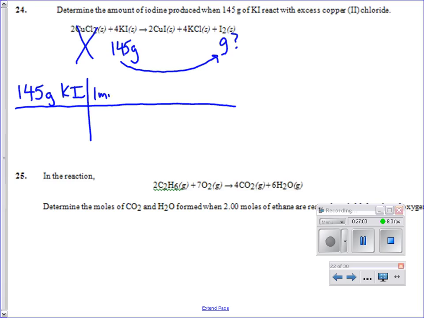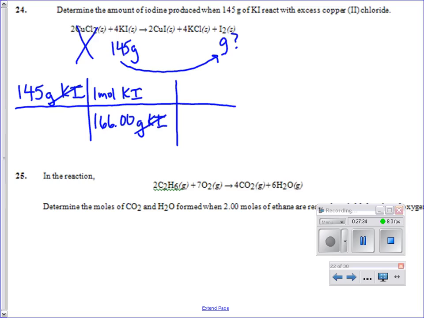So for every 1 mole of KI I have, molar mass of KI is 126.90 plus 39.10, 166.00 grams of KI. When you're doing stoichiometry, because we're going from one thing to another, it's kind of crucial that you write your units of what, not just the units, because we need to know whether we're in KI or whether we're in I units. All right, now we're in moles of KI, so now we can cross the mole bridge.